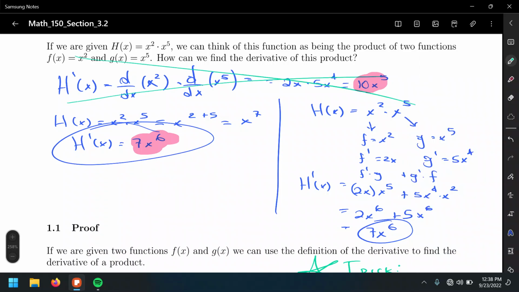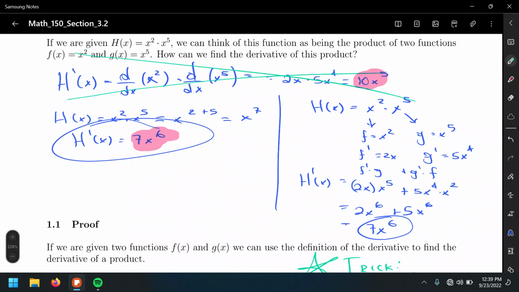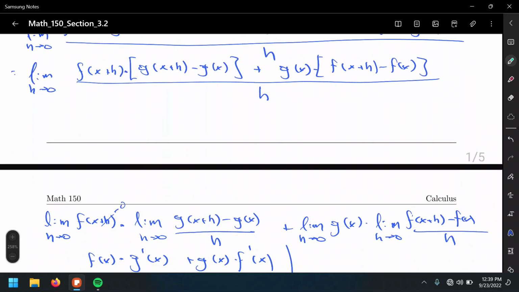Alright? The moral here is the derivative of a product of two functions is not the product of the derivatives, in the same way that we did in the previous section, that the derivative of a sum is the sum of the derivatives, or the derivative of a difference is the difference of the derivatives. The rules work for sum and difference, but not for product. And it won't work either for the quotient. For that one, we will have a more elaborate formula. Well, some of you might already know that formula.